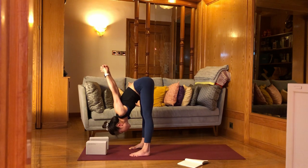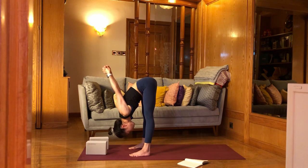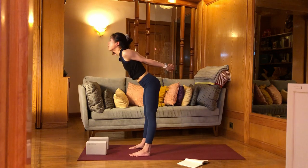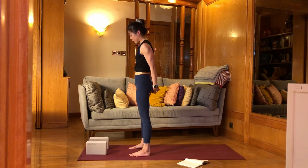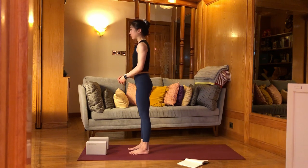Lean toward your toes. So clasp hands. Uttanasana. Inhale. Roll the shoulders back. Look up. Come back up. Exhale. Release the hands. Shake the hands out. Okay. Now from there. Inhale.